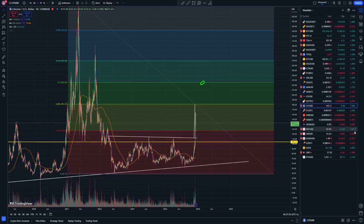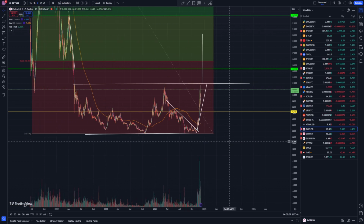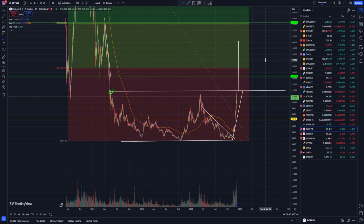Let's see what else is going on. Polkadot 4%. Polkadot has been running too, and it's doing the same thing as Litecoin. We have resistance. There's a resistance line right there. We have support, channel pattern. If we break that channel pattern going to the upside, drag from the top to the bottom of the channel pattern, something like this. Then we could drag this to the breakout. We haven't broken out technically yet, so this target isn't even valid. We still have to break this top line right here before we can think about this target. But the target is around $20.34.